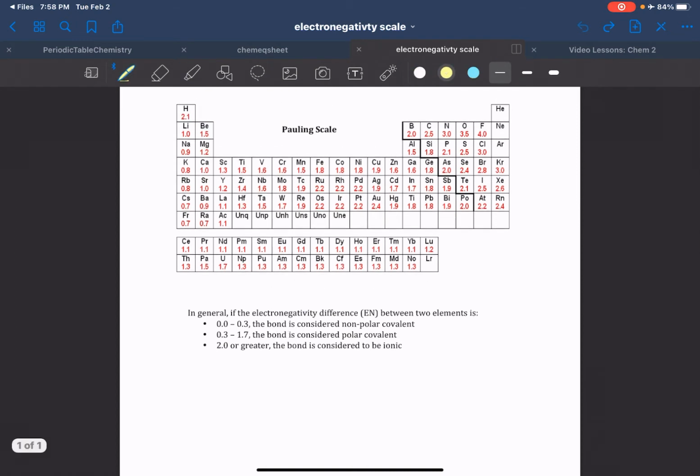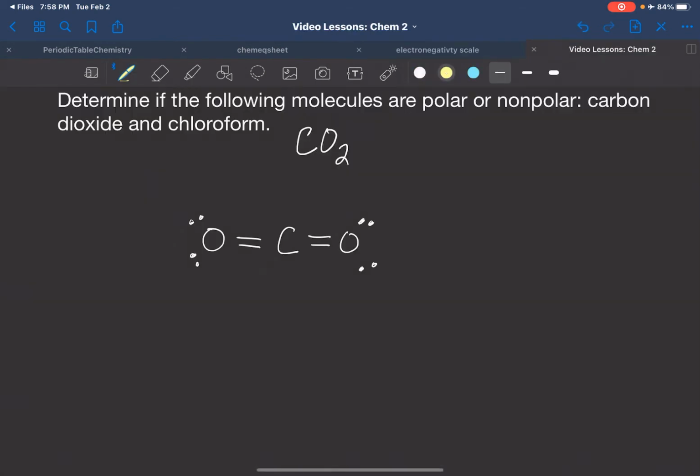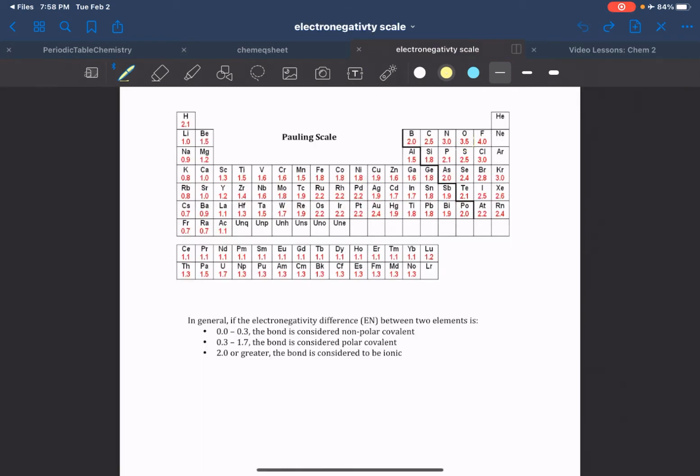So now what you do is you take a look at this, and depending on the atom, you literally just take the numbers that you're working with for those atoms. Right now we're dealing with carbon dioxide, so we need this 2.5 and this 3.5. We need those two numbers to help us figure this out. So let me go ahead and erase that. Let's go back to where we were. Carbon, we said, was 2.5 for an electronegativity value, and oxygen was 3.5, right? So remember, you're always using the numbers here, and you're using those numbers there.